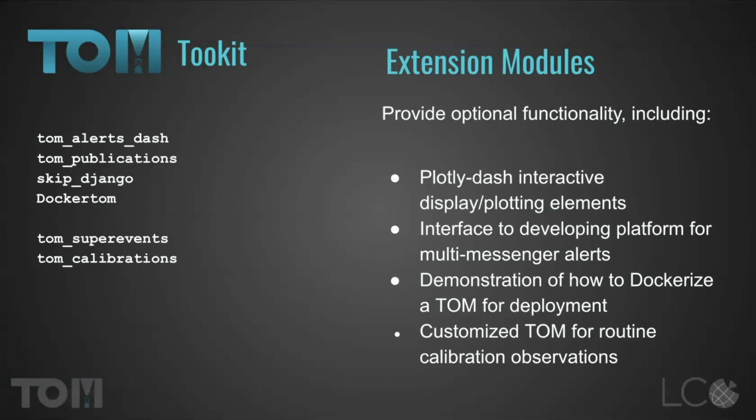We also provide a range of extension modules for the toolkit. In most cases, these include functionality which we feel is widely beneficial, but which sometimes makes use of external packages, which causes a little bit of extra complexity when a TOM is deployed to a public server. To ensure that the base toolkit is kept as simple as possible to use, these packages are optional. The extension modules cover a wide range of additional features, from more interactive plotting tools to an interface for a developing platform for Multimessenger alerts. But there is one module that I would particularly like to highlight.